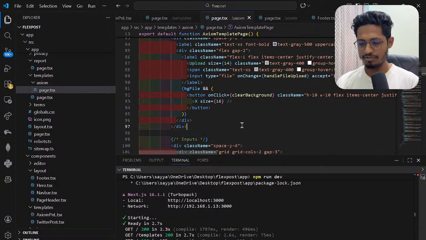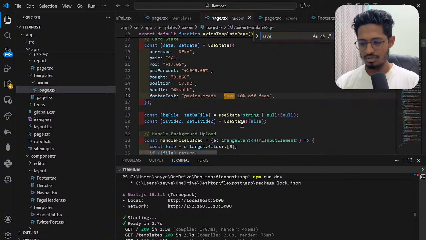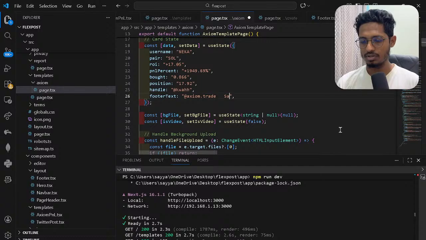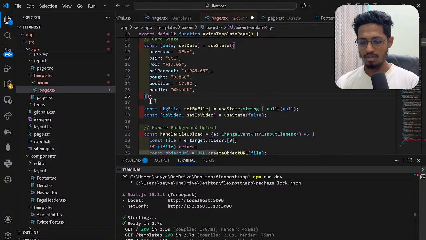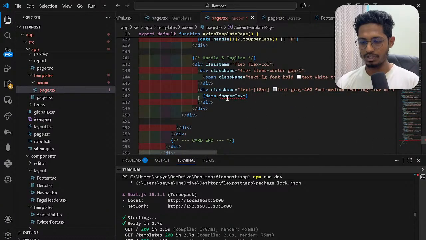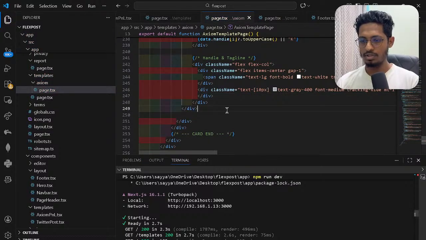Save 10% fees off. This one, we can just remove this footer text. We don't need that footer text. Okay, and remove the footer here also.